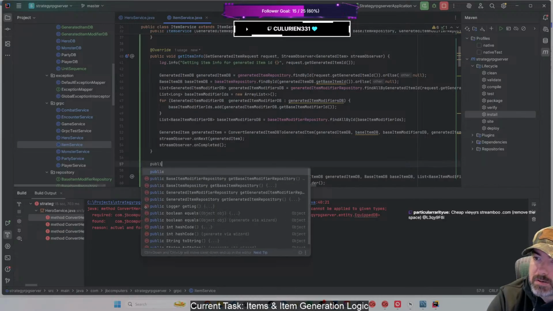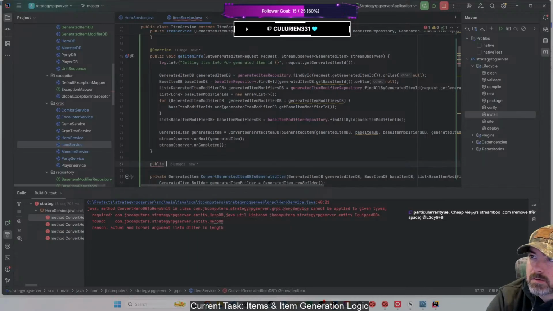So if I create this, this is returning a generated item.